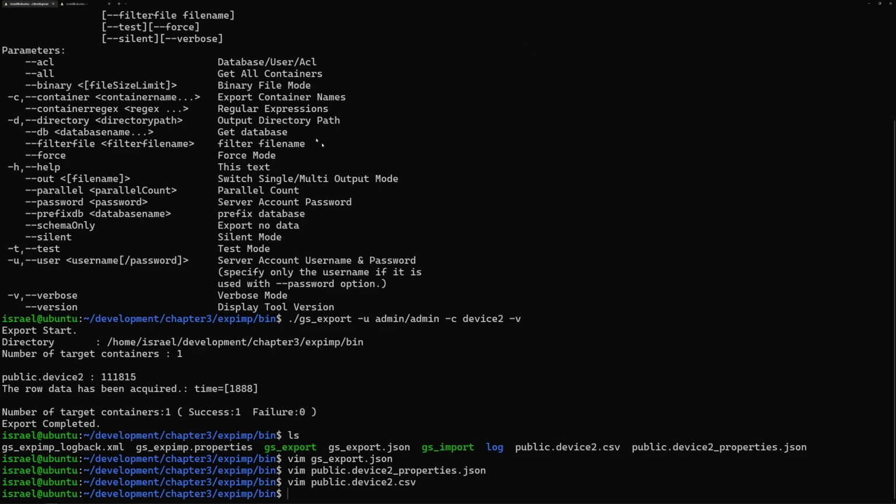And yeah, I guess that's it. Normally what you would do, actually, I did it just for a specific container, but my guess is most likely you would do GS export with your credentials, and you would just do all, and it would do all your containers, because presumably you would want all your containers, but it didn't seem necessary to show that. This kind of showed a little more nuance.